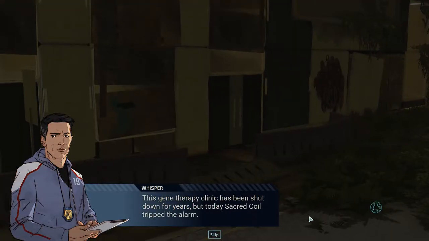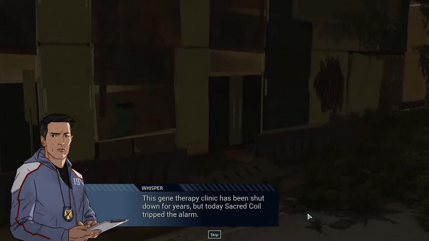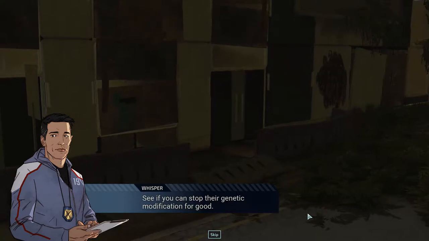This gene therapy clinic has been shut down for years, but today, Sacred Coil tripped the alarm. See if you can stop their genetic modification for good.